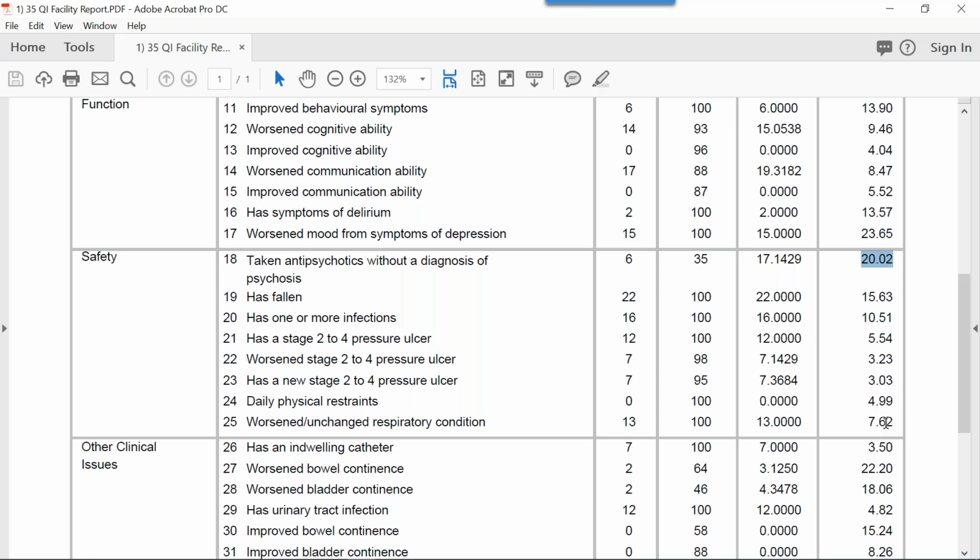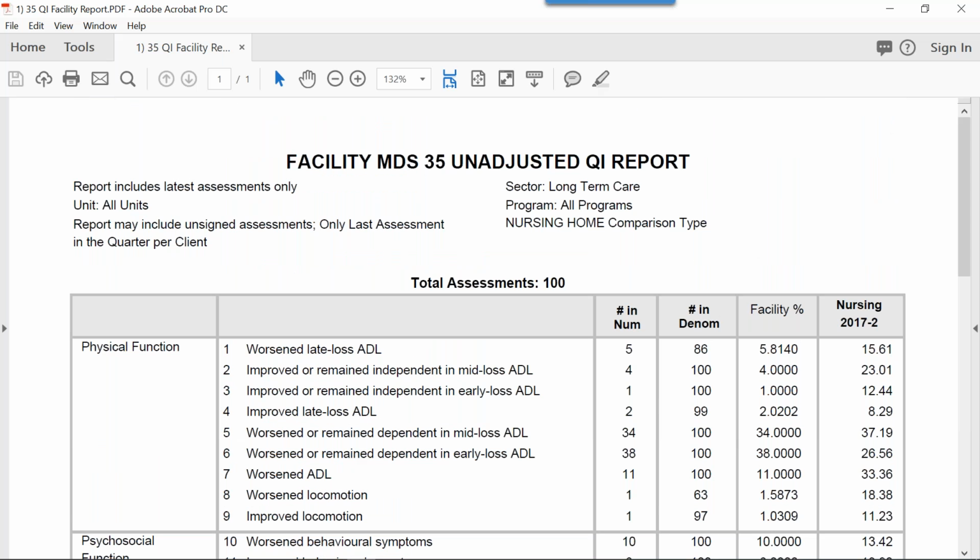So that gives you a sense of how you want to use this report. The really important factor here, though, is being able to compare yourself to the province. That's the really big thing, so that you know, I've got a number, but is the number good or bad? Well, at least on average, it's not bad if you're less than the province, and obviously if you're higher than the province, then there's concern.